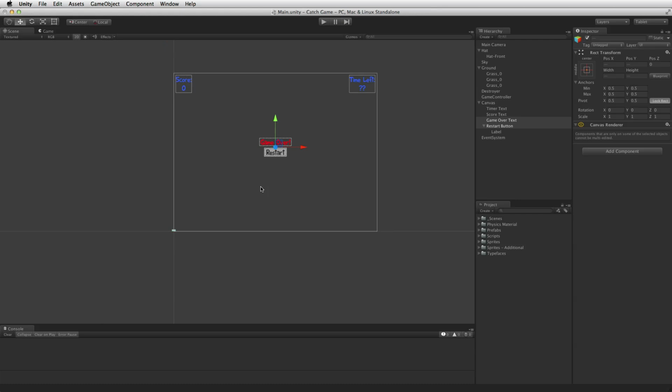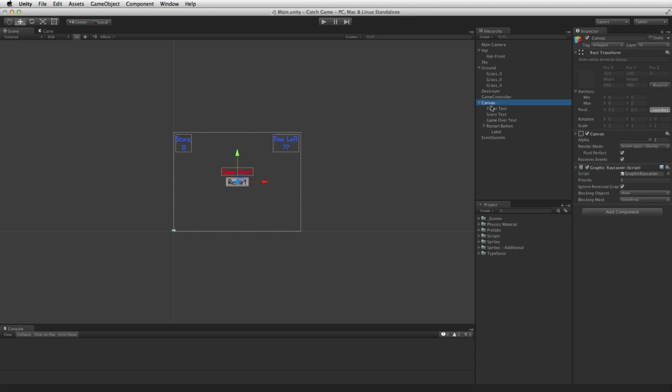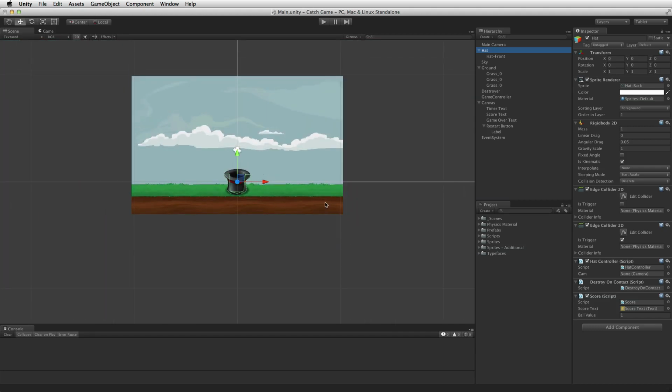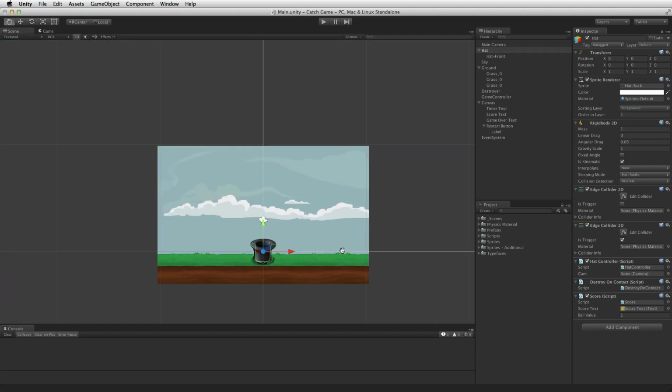We're dealing with 2D today. So we've got our scene view set up into 2D view mode, and we are also using 2D mode as the preference for our editor, and I'll talk about that in a second. We're looking at our UI up here, which is on a canvas. I'll cover that in a second. And then we have way down here our game.